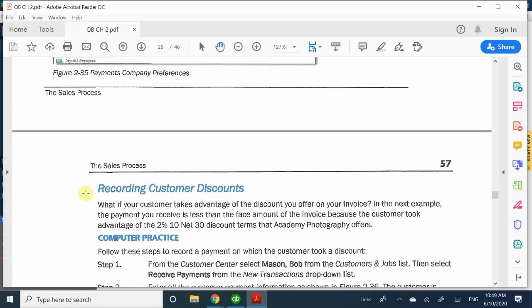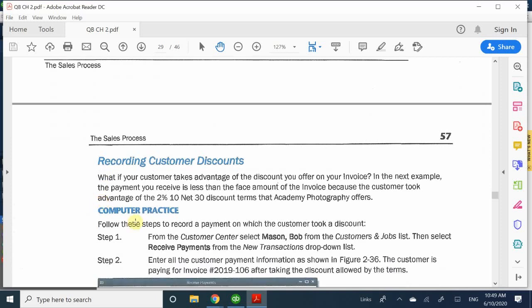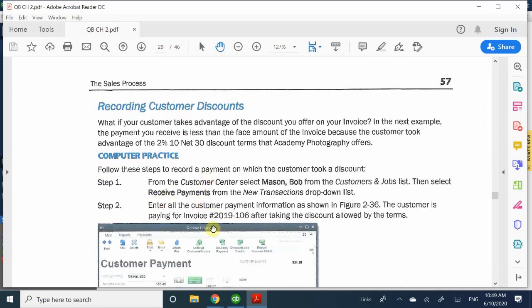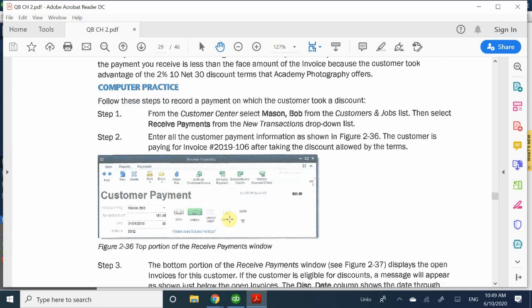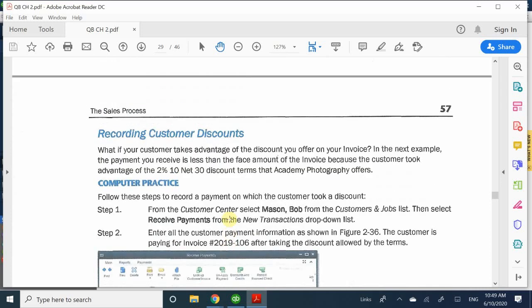And then let's see, recording customer discounts. So here's the one section that I skipped over earlier, and this is what I'm going to show you today. Of course, if you have promotional sales, which is very common in all stores and all businesses in general, you provide discounts.